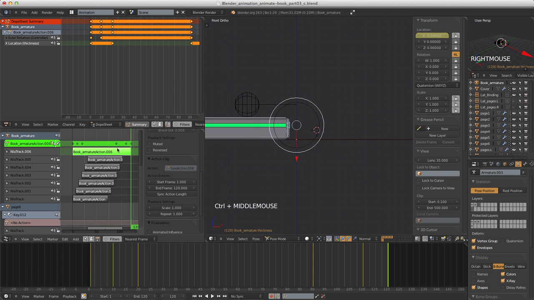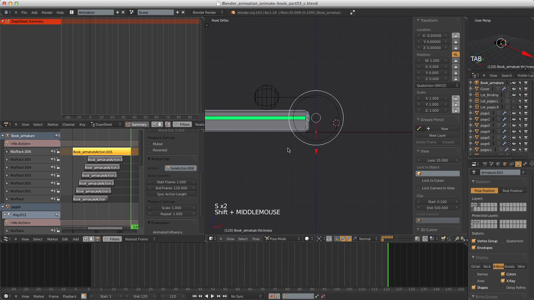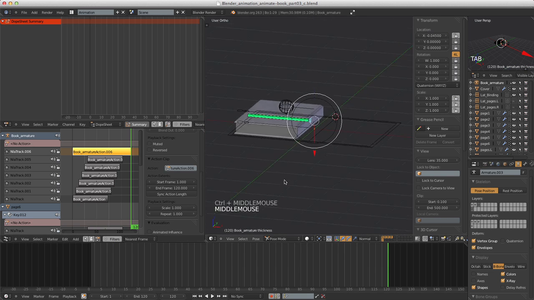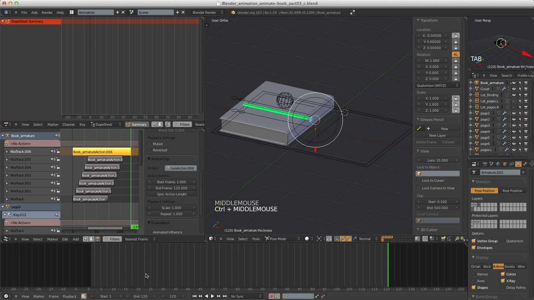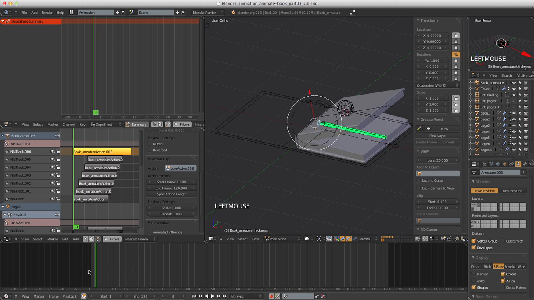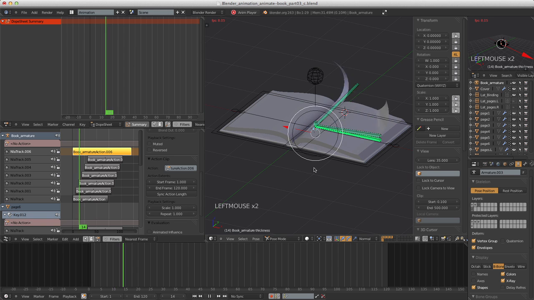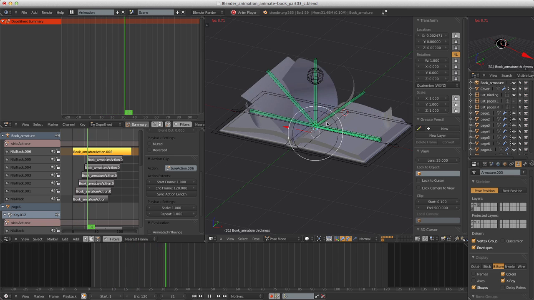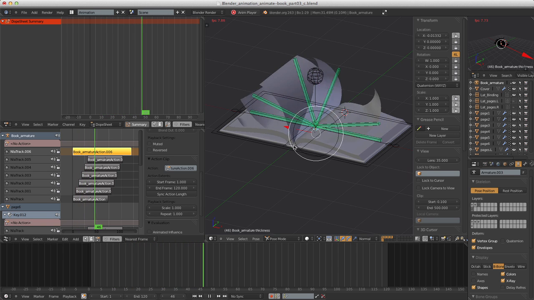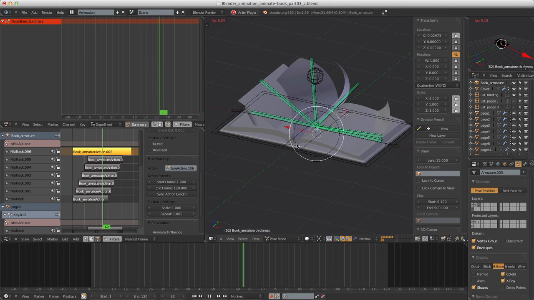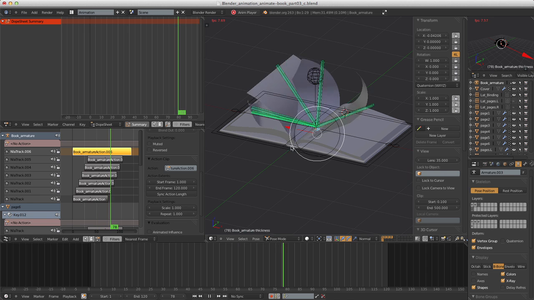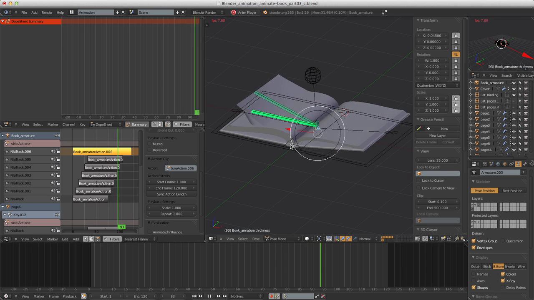Okay, so you can tab back here, and we should have all the animation done now. So let's go back to the first frame and hit play to see the animation. So the pages are flipping, and we see the thickness decreasing on this side and increasing on this side.